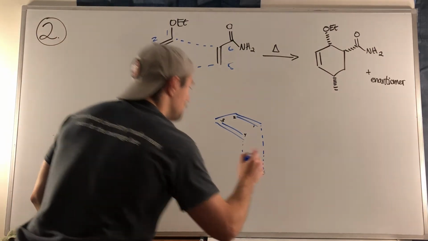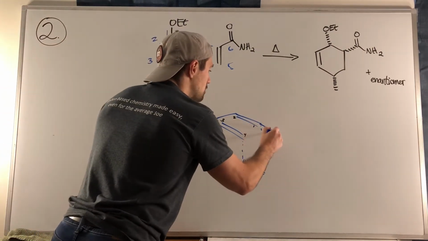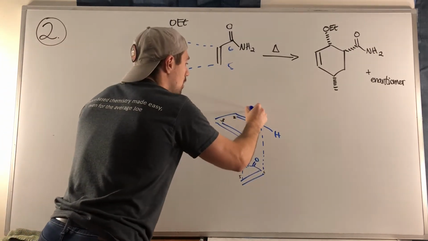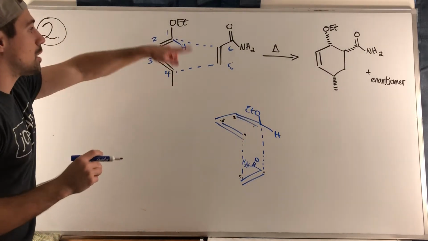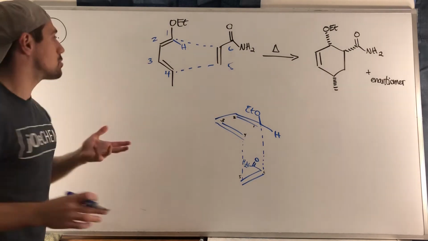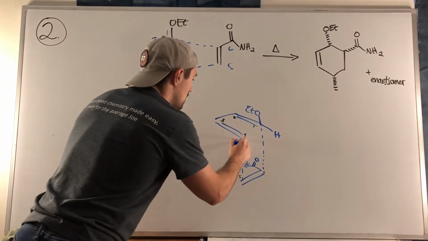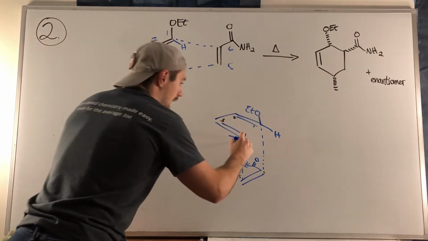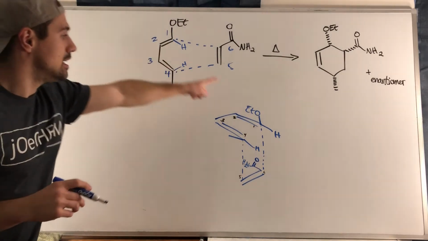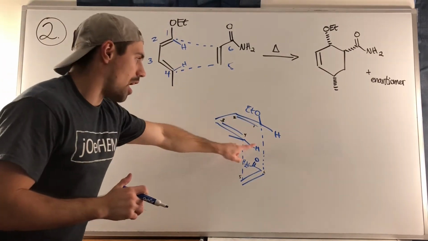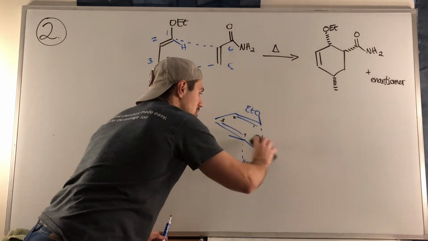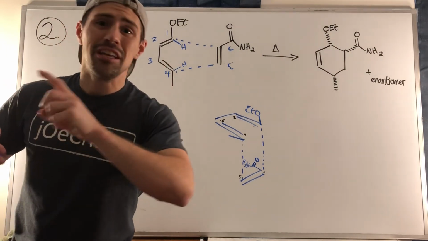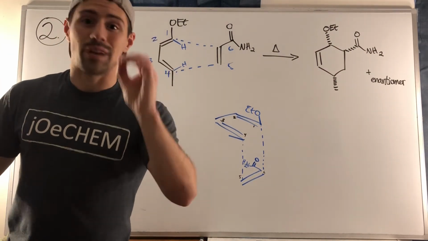I'll reconnect. So then on 1, we have the hydrogen. I'll draw that in for completeness. That's exo, and it's this O-ethyl that is going the same way as the amide, which is why they have the same stereochemistry. And on 4, we have a similar thing going on. It's an out group just like the O-ethyl. There is a hydrogen here. That will go there as well, facing the same way as that hydrogen. Okay, gang, these hydrogens are optional. So if you're wondering why I didn't have those in the answer key, it's just because they're not needed. Just for emphasis, just for the extra explanation that you VIPs get for being great chemists.